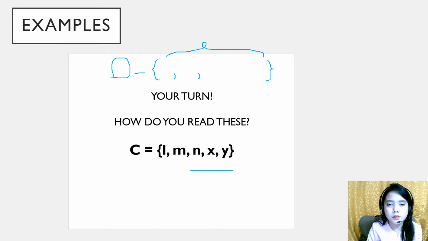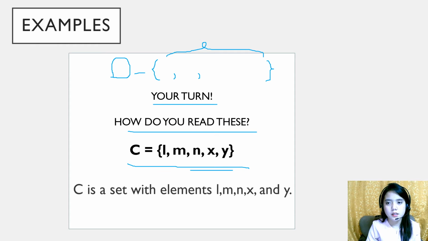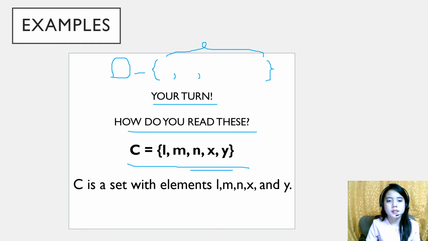Sige daw. Now your turn. How do you read this? Okay. C is a set with elements L, M, N, X, and Y. Ingon na siya pagbasa. Okay?